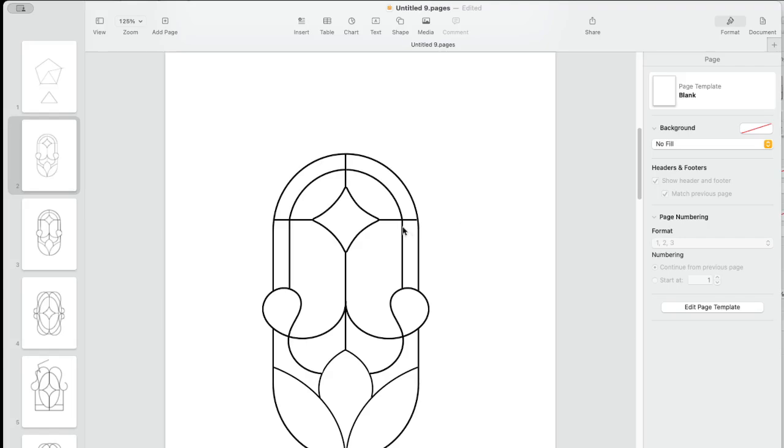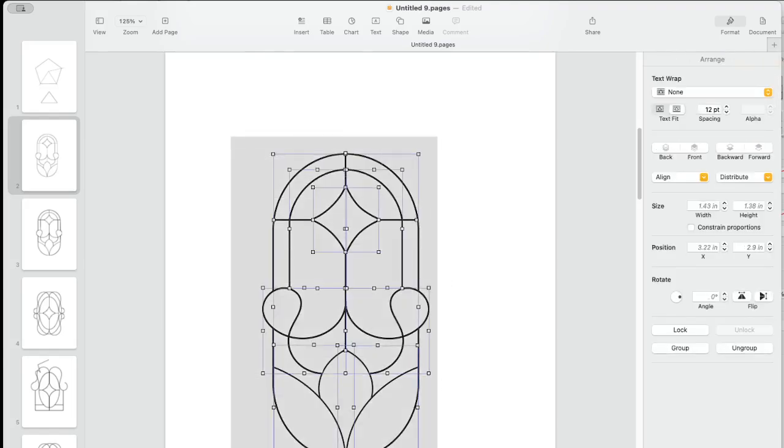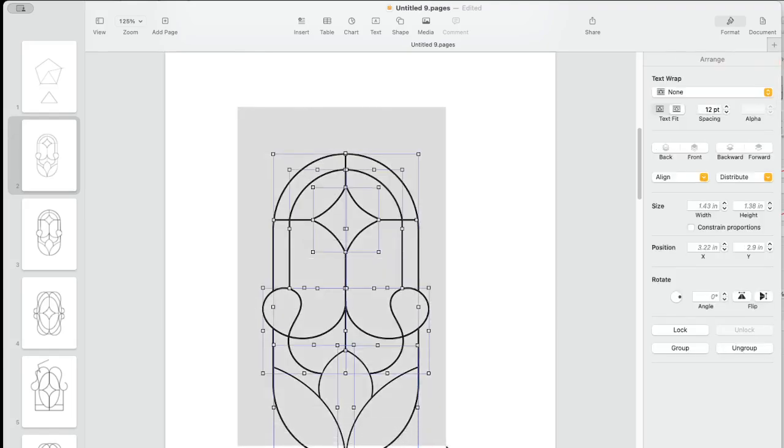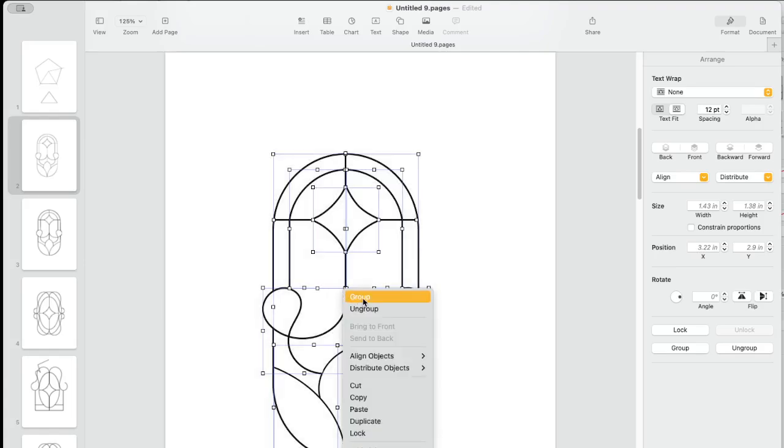So if you have a Mac, you can do this quite easily. You can also, like this one here, I'm going to select them all. What I did is I held the mouse down and I went over the whole thing to select all of it. You can't select all; it's going to select all your pages. So you click down on the mouse, you drag it, and you're going to select that. All right. What you want to do is group it.